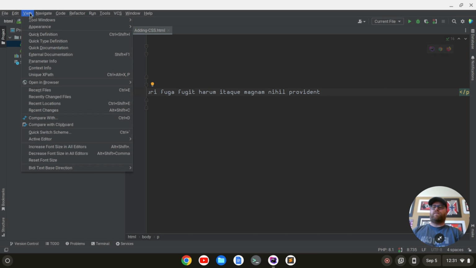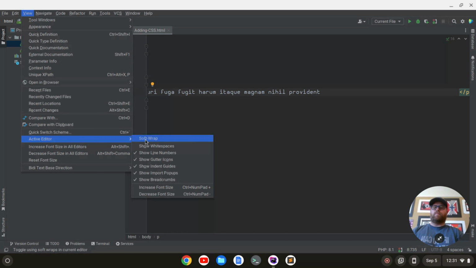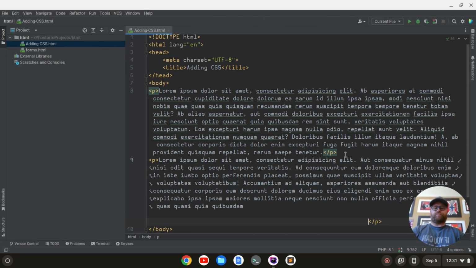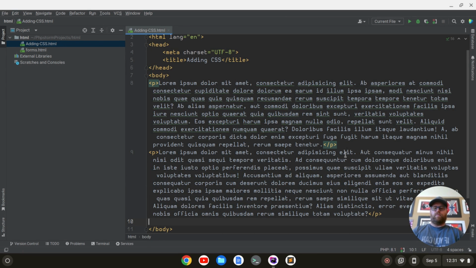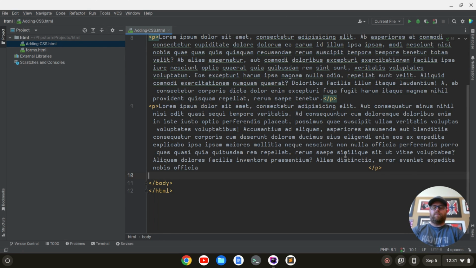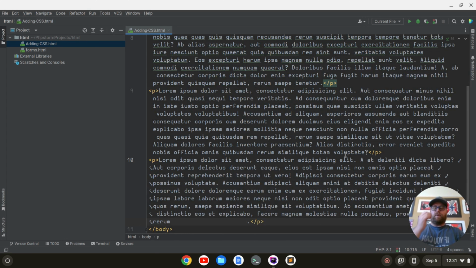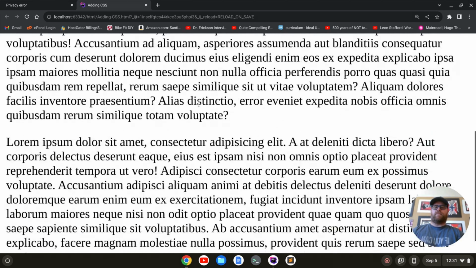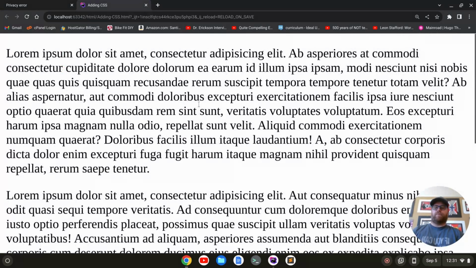And let's see, if I view this and I do some soft wrap, you'll see I created a bunch of text here. And let's do a few paragraphs like that. So I'll do another one. And let's do one more down here. We'll do another paragraph with 100 words. Okay, so let's view. Okay, so we've got some text here. I'm a little zoomed in, but we've got some plain text.